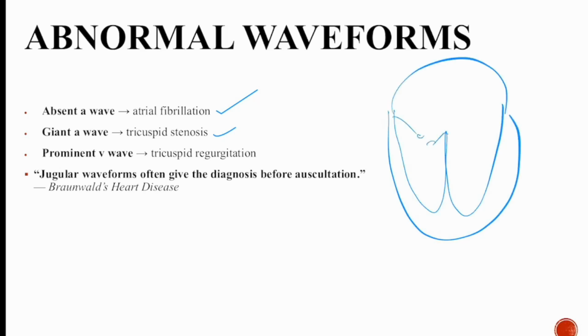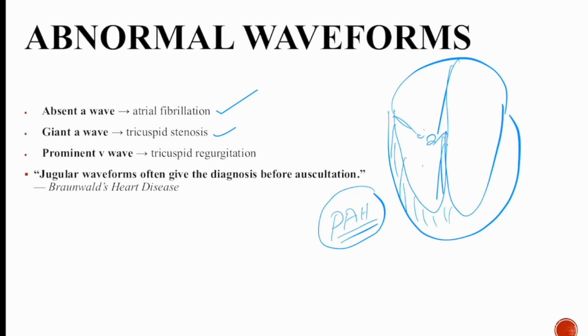So the valve is stenosed, but the tricuspid stenosis by the time produces atrial fibrillation. So the most common cause for a large A wave is pulmonary arterial hypertension, any condition that produces PAH. That's the mechanism. In pulmonary arterial hypertension, the right ventricle gets thickened. So it is less compliant, and so the right atrium has to contract more forcefully. So any condition that produces PAH can produce a large A wave.